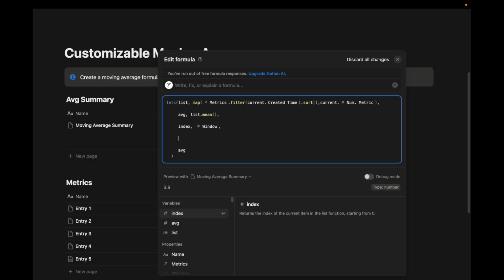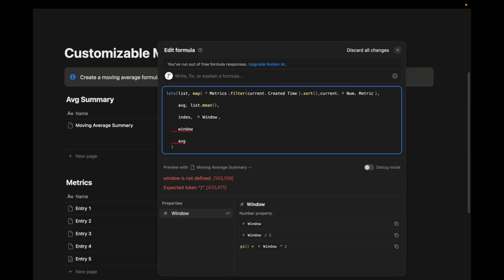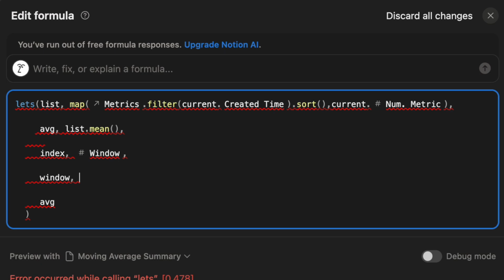So in our case, maybe we can call this window as the specified average within a certain window. And so the slice formula, like I mentioned, allows us to return the items of the list from the provided start index to the end index. And so this allows us to only take into account the first 5, first 30, or whatever number of entries that you want to include when calculating this average.